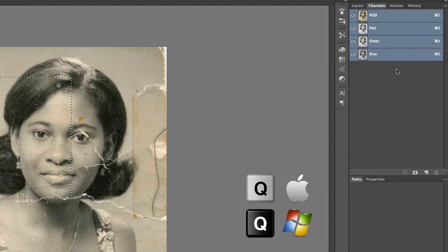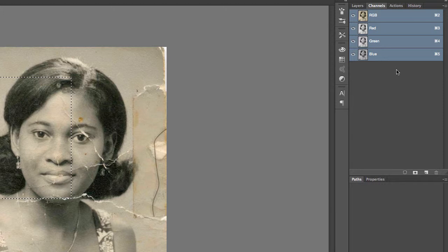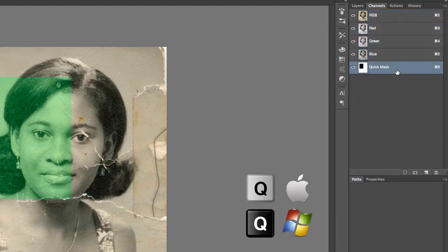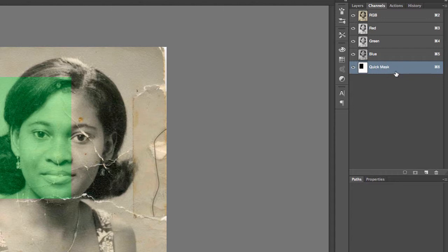Okay, so the basic concept of a quick mask is that if I make a selection and hit Q, if you look at your channels, right, I'm going to hit Q again, and then I'm going to go back into quick mask by hitting Q. When you create a quick mask, and hence the name quick mask, your selection turns into a black and white image.